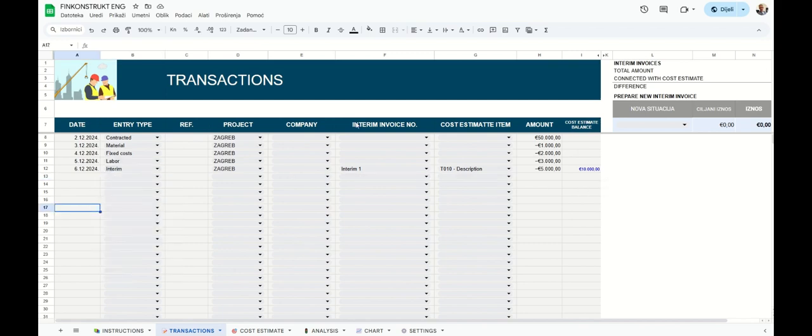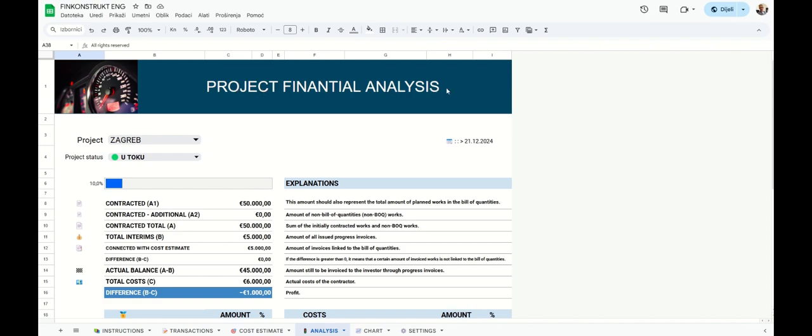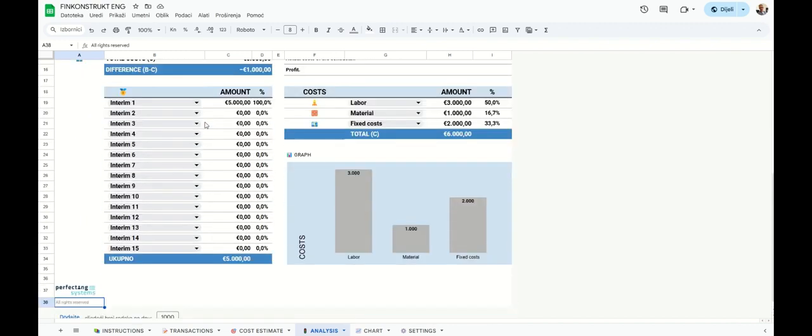You got it. So FINKONSTRUKT takes all that data you put in, and it automatically categorizes it, does all the calculations, and creates reports and analyses for you. Okay, I'm starting to see how powerful this could be, but I'm guessing there's an art to inputting the data correctly. Like, I could see things getting messed up pretty easily if you're not careful.